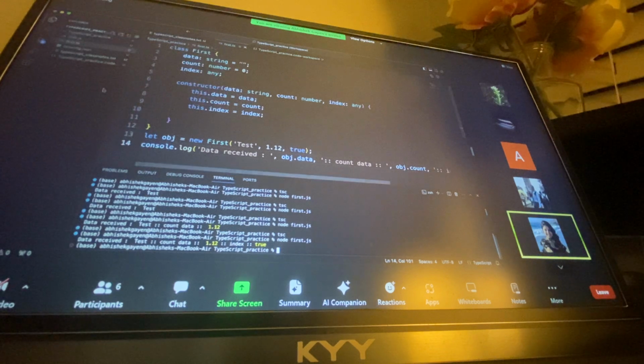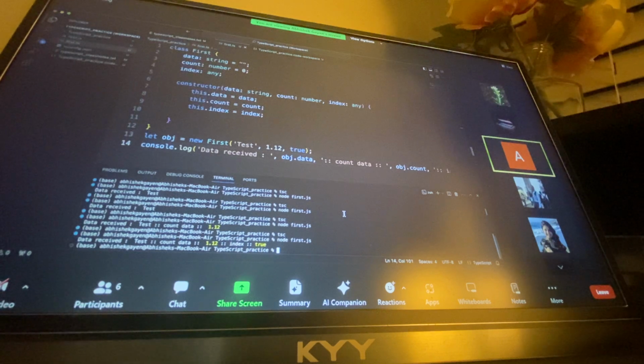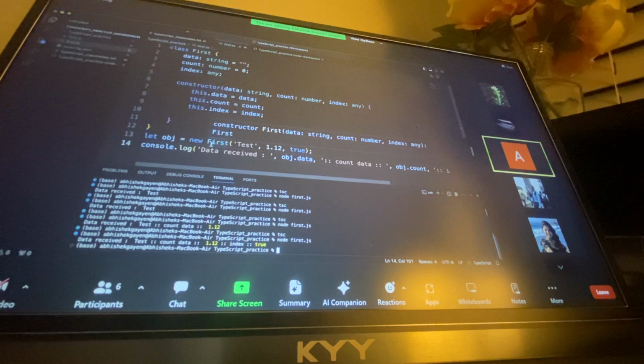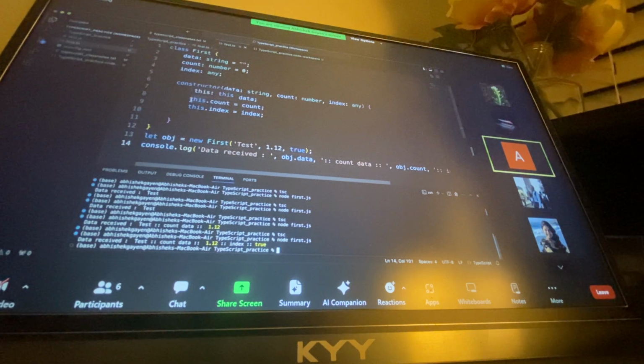So every time we have to run this, we have to type tsc and then node first. Likewise javac and java, right? Because we don't have a clear-cut editor like IntelliJ or Eclipse, where we happily run a single Java file with a main method. Here we are using Visual Studio, so we don't have an inbuilt compiler and executor, interpreter. That's why we need to execute manually, like javac and java.